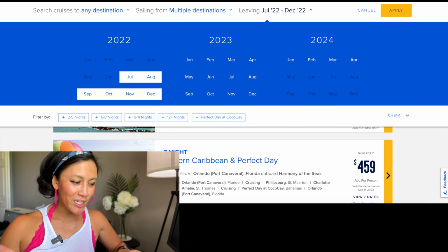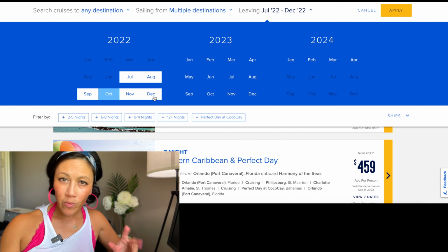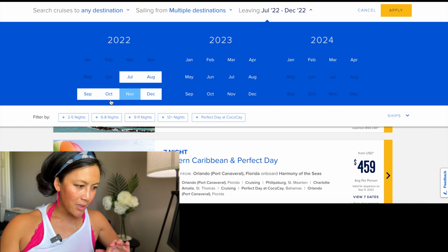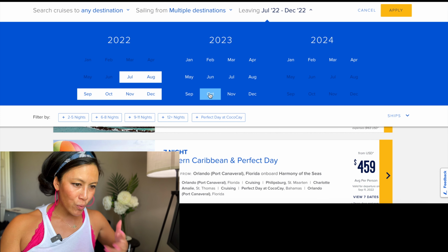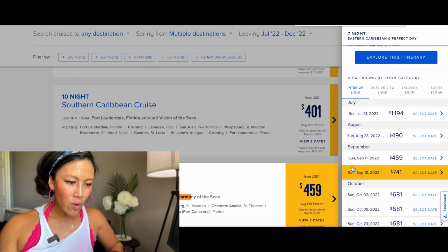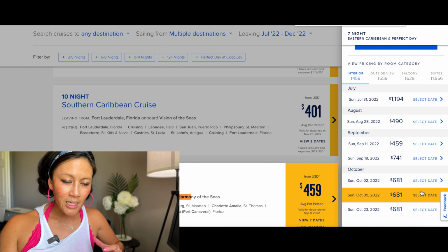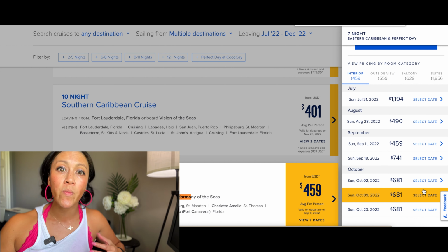Ooh, let's dive into my computer and let me show you what I'm looking at. Make me small. So right now it's July 2022, and what I did was I went to the Royal Caribbean site and I basically just chose the months for the rest of the year. After choosing the months, I went through all the different cruises that I was interested in, and I ended up picking a boat that I met Meatball on. You can see on the screen right now, when I go through all the dates of the sailings, you can see what the prices are, and it's kind of all over the place. And in other months, there's even bigger jumps.